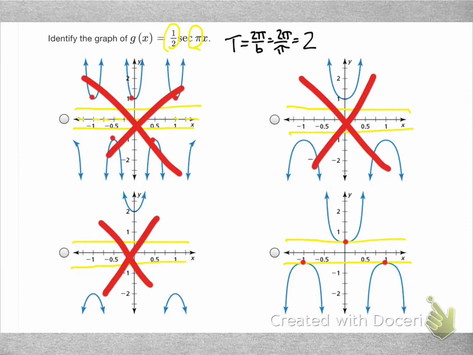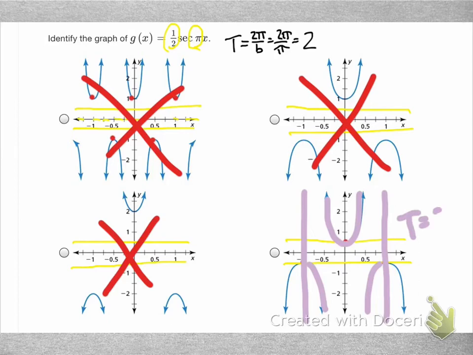All right, well, let's take a look. I'm going to need another color here. Let's go purple. All right, one complete cycle. Take a look, you guys. From -1 to +1, can you see that it completes one full cycle? I know it does a half, then a full, and then a half. But that's still one complete cycle, which means it has a period of what? Of 2. That's exactly what I was looking for. Winner, winner, chicken dinner. He's the one.